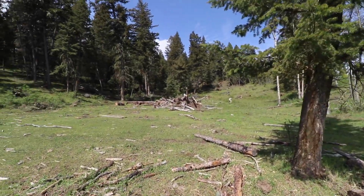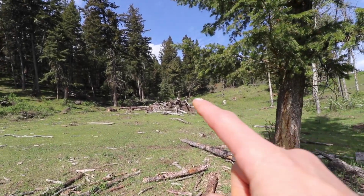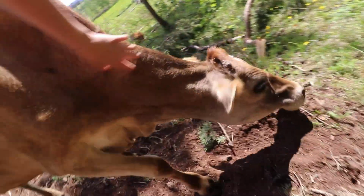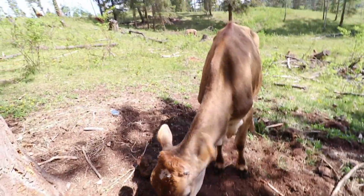Now, where is she hiding? Ah, there she is, way up over there. Now, the question is, does she have her calf hidden? Usually for about the first week, they will hide their calves and actually get quite far away from them to eat, and that's just a way to help keep them safe. And so it is possible that we won't actually be able to see her calf, but hopefully. Oh, you good girl. Where's your baby?